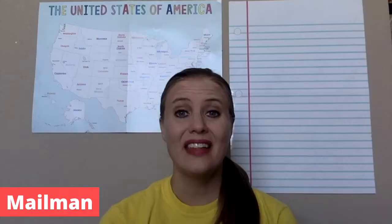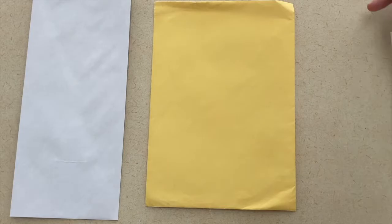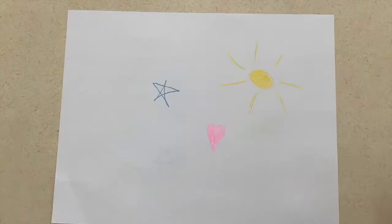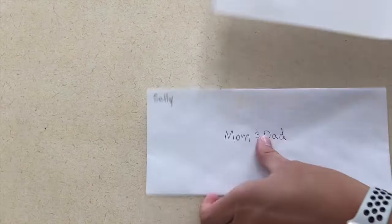The activity idea for a mailman I have to share is envelope sorting. You will want to try and find different size and color envelopes. Children can sort them by color as well as by size, just like a mailman or the machines at the post office sort mail. Our art project idea is to create a letter that you're going to send to their parents at home. They will draw a picture of whatever they want to send to their parents, you will address an envelope to their parents and send it in the mail. They'll like the anticipation of their piece of mail coming to their house sometime later in the week.